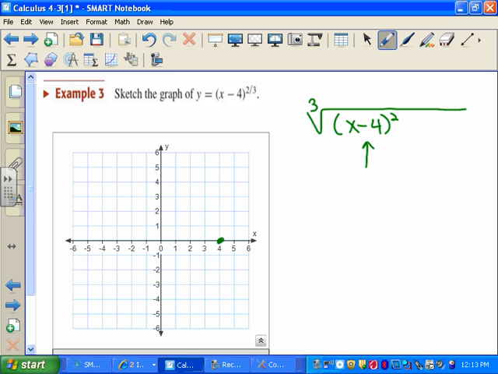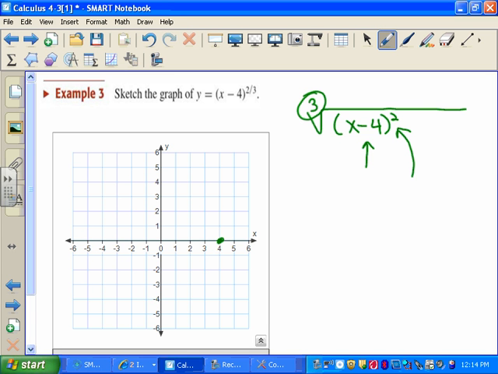So I don't have a denominator, so I have no vertical asymptotes. I have no horizontal asymptotes. Cubic functions or cube root functions do not have domain restrictions, and so I have no numbers that I can't plug in there. You can have a negative cube root. And so now what I want to do is I just want to plug in some points. So I'm going to plug in 3 of the easiest ones that I can find. And I also want to remember this. If I square something, it is always going to be positive, no matter what. So my answer is never going to go below 0 in the y direction. It will never be negative. It will be positive everywhere.